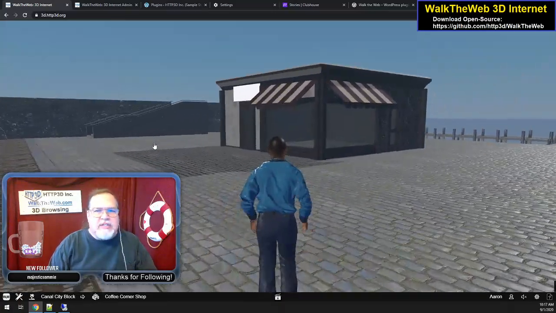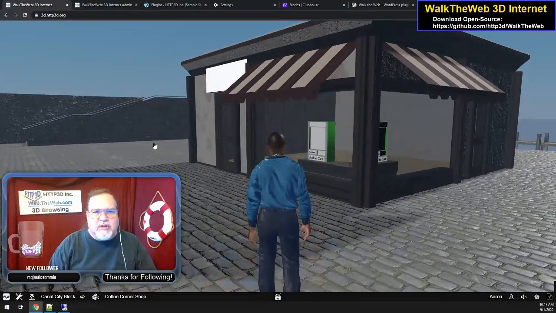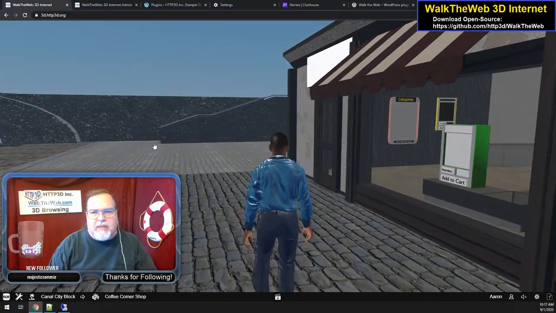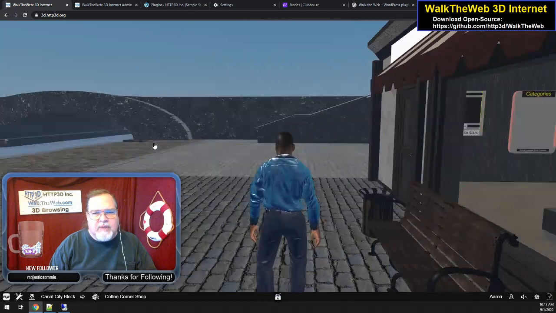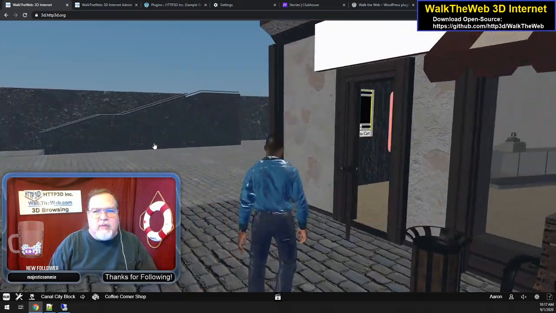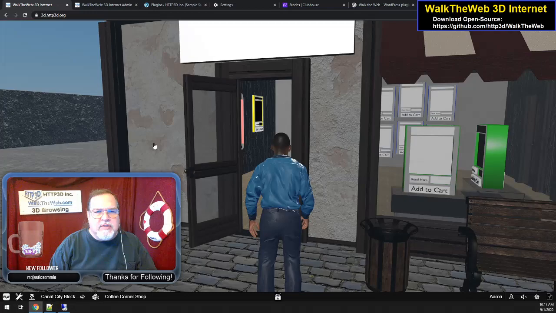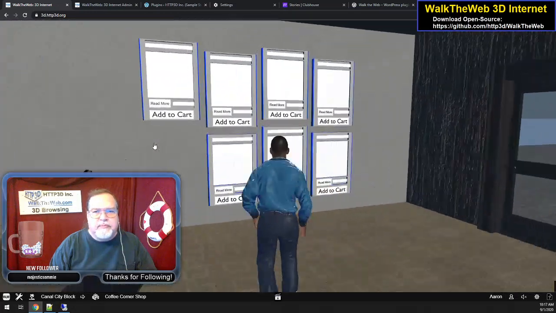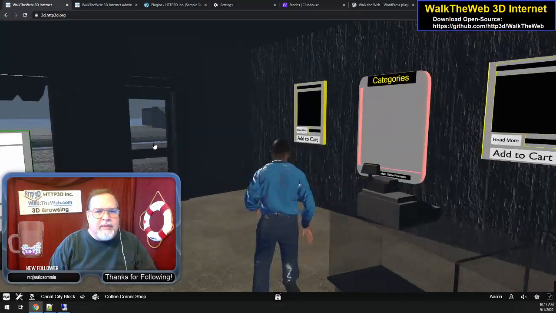Okay, notice that as we walk up on items, the store displays show up. As you walk up closer, different things on the outside show up, for example, the bench. And when you walk near doors, they'll open up for you so that you can walk through. You can go inside, you'll be able to go shopping.